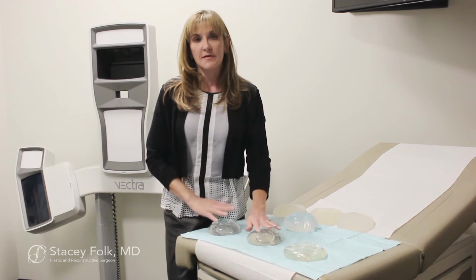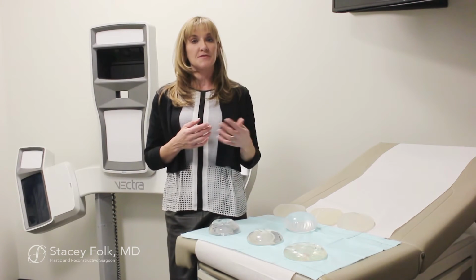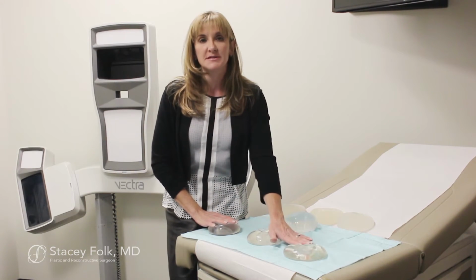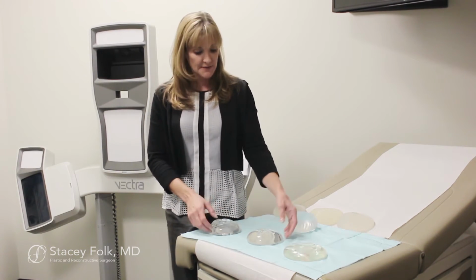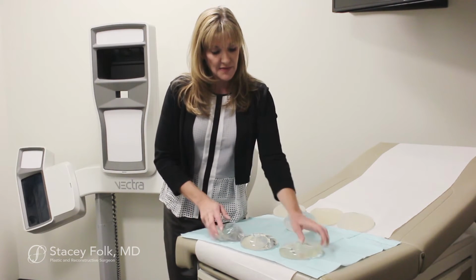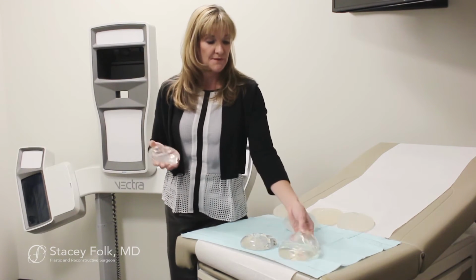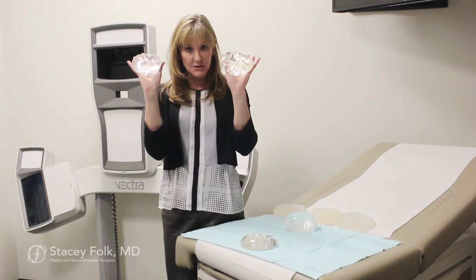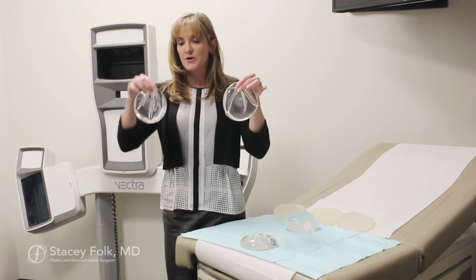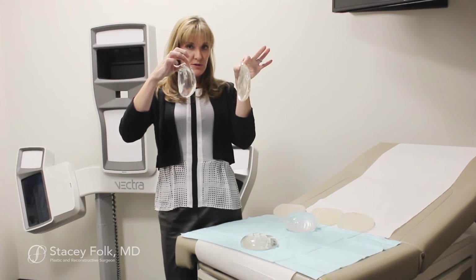Now, another thing that you're faced with is the selection of profiles, and having that option of different profiles is great because not everybody is after the same thing, and every body type is very different. Now, these 3 implants are all from the same company, and they are all the exact same volumes. This is a 325cc implant, and this is a 325cc implant. So you can see these are very different when they come to the diameter and also to the projection.